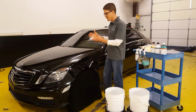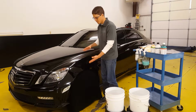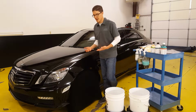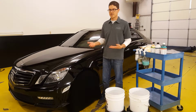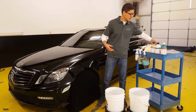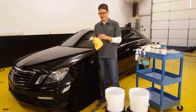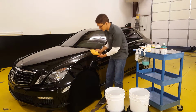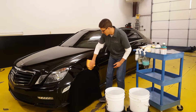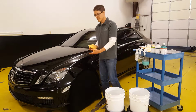By the time you make your way back here, this soapy, rinseless, waterless wash solution is likely going to be mostly dry. And if it dries on the surface, no big deal. It buffs off fairly easily, and that's what you're going to use one of these towels for. One of these towels has both sides, but it has sealed satin edges. And now that you know it's completely clean, you're safe to do these circular buffing motions, just to remove any sort of streaking.